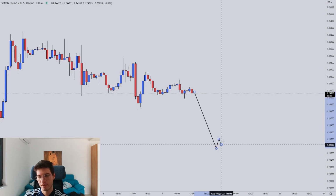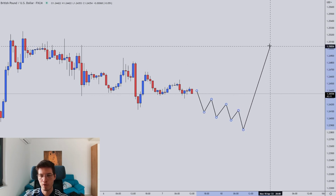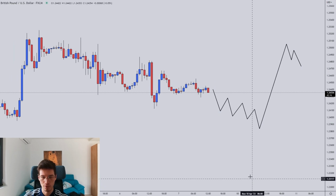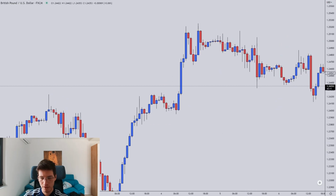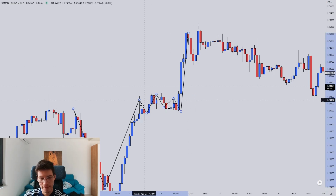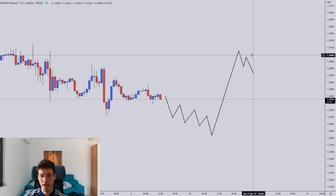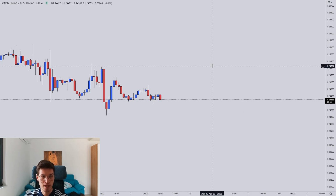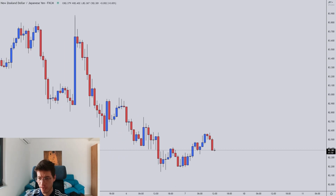I do expect possibly for the price to reverse up since we are kind of descending. So if we go to the upside, it will be more high probability than if we go down. So I do expect a reversal to the upside. And you can see overall we had the V reversal setup, V range push up. So possibly this upside momentum may continue. Let's see what will happen. Again, especially on this pair, especially on the pound, I'm looking for a large impulse up or a large impulse down. I really need to see some strong momentum.